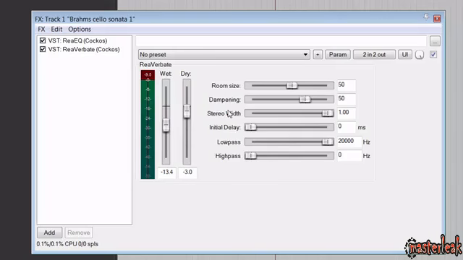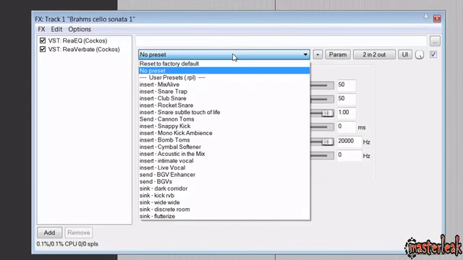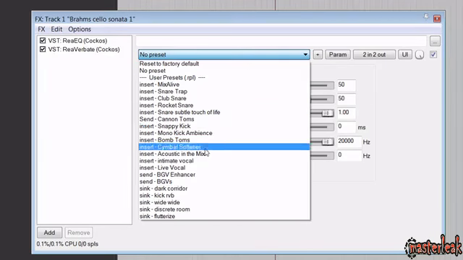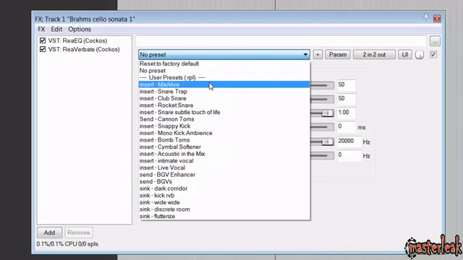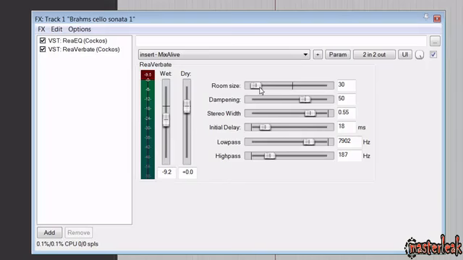Then you have other parameters like room size, dampening, etc. Some of these parameters are self-explanatory, like room size, for example. This is a very, very big room, and this is a small room. Some of these parameters would require a deeper explanation, but my goal in this series is to keep things simple. So if you want to know more about reverb and effects in general, subscribe to get new updates of future tutorials. Another important section in all effects controls is the preset section. In here you have many configurations already defined. I usually start with Mix Alive and then change some values to adjust to my needs.